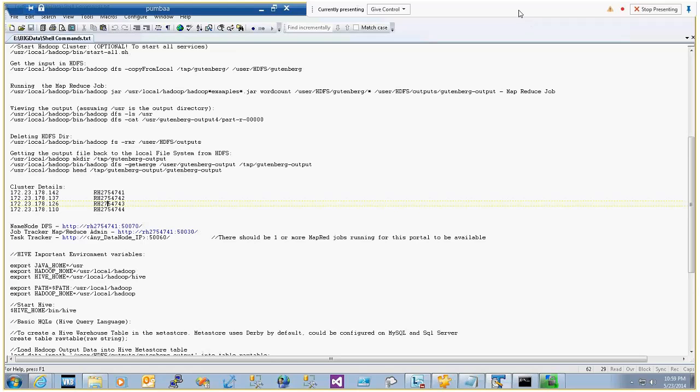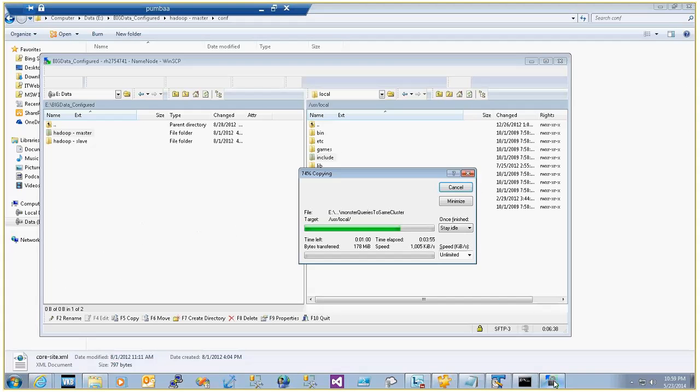Okay, this is one more I have. These are the commands that I'm going to execute in a short while. Let me take a look back at this. Okay, we are almost done, it seems. Once I copy this, I'll rename it, because to separate the master and the slave on my local machine, I have named them Hadoop master and Hadoop slave. But after copying to the Linux node, I'll rename it to Hadoop.